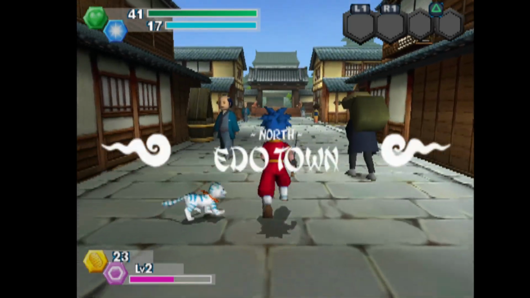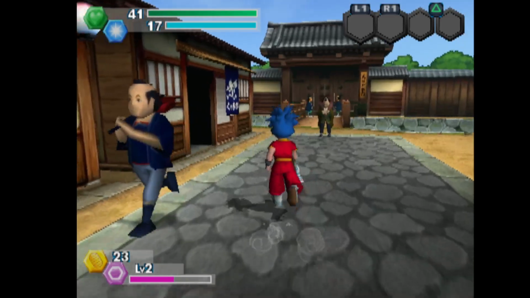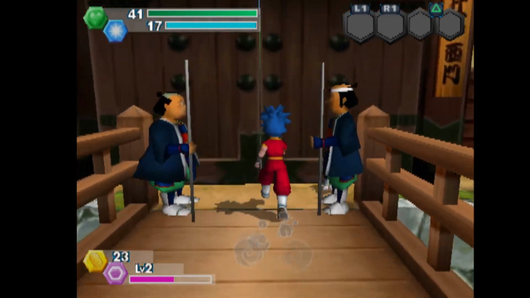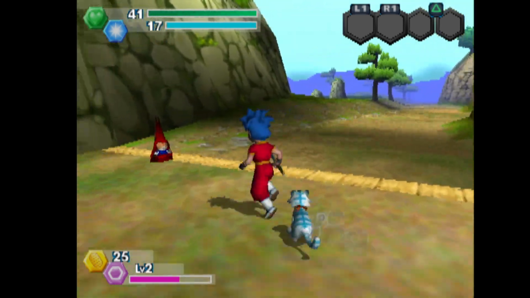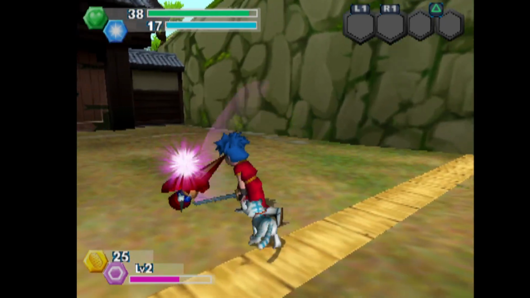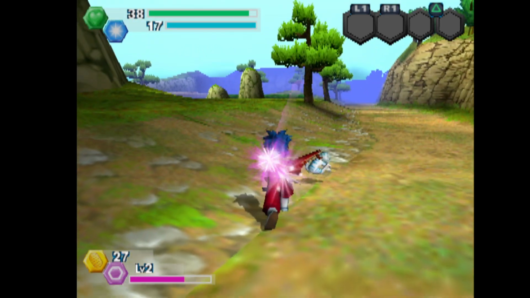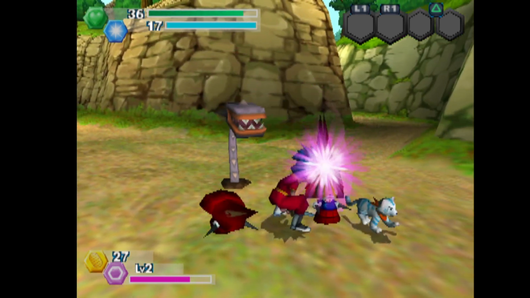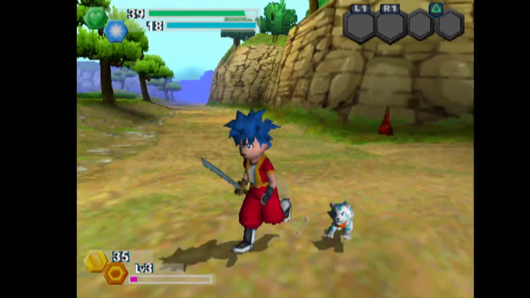It's kind of weird that Goemon doesn't really get... He fights kind of weird with a sword. Yeah, see? That's what he does. This one's overhead. He doesn't really do the whole left swipe or right swipe. He just swipes over his head. Where is it? Good. New sword. Cool.